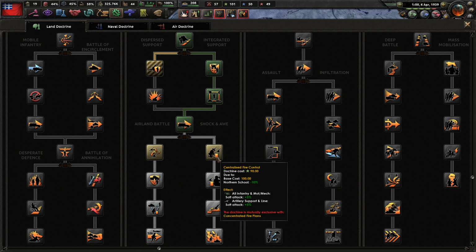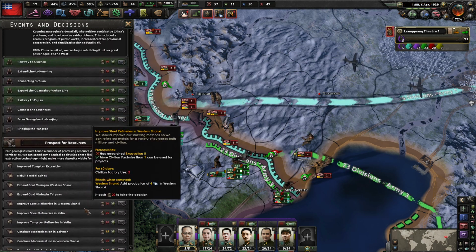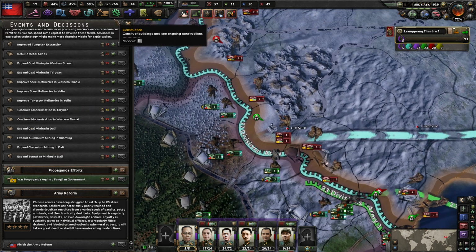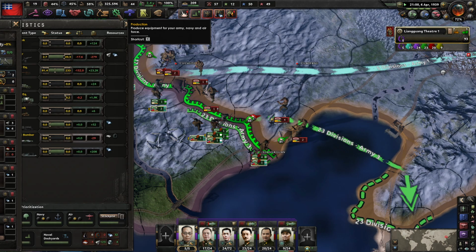Next up, let's go for shock and awe. We have all of our... No, we need assault. I think we need assault breakthrough or forward observer. So I think we need one more doctrine, which is not too bad. We can get that done.